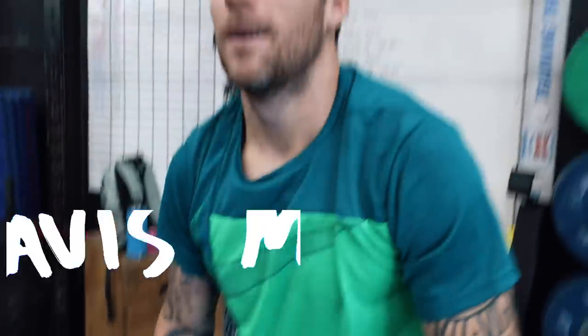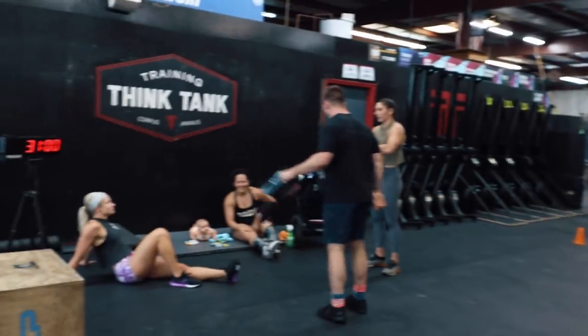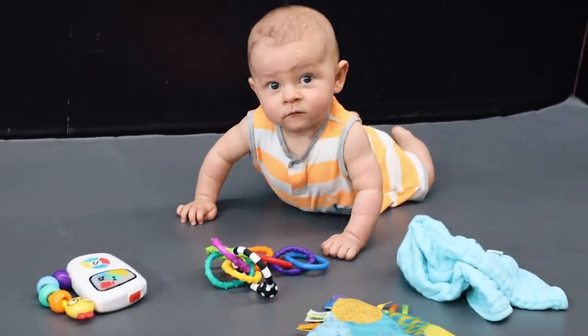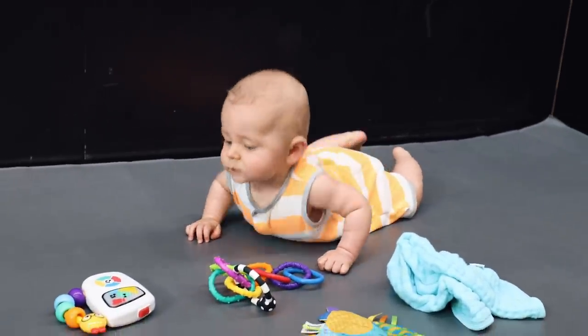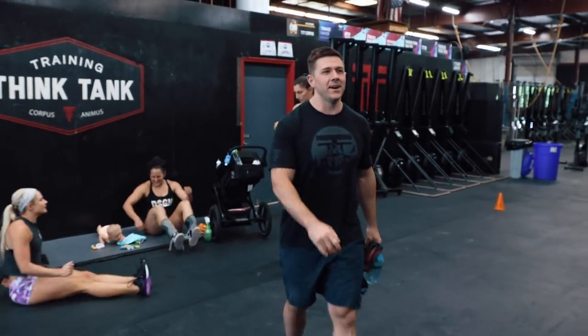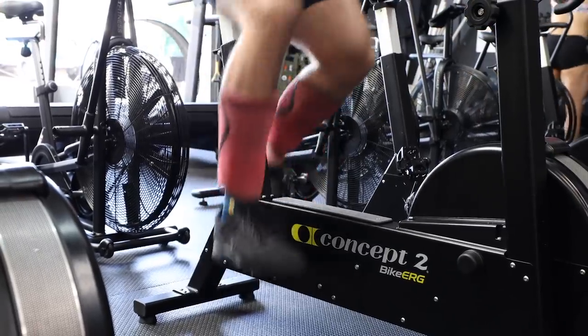Where is he gonna hit? What do I think he'll hit? 275 or 285. Mike, how do you feel? I'm tired. 275.